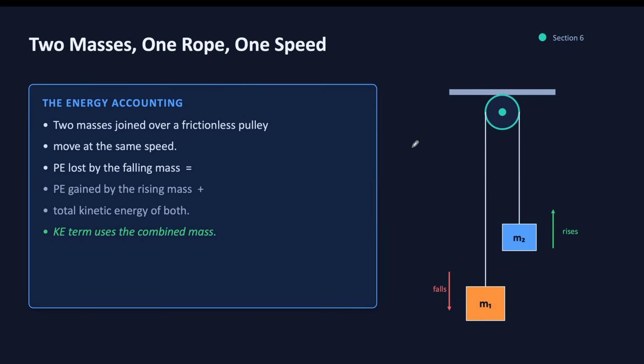Okay, so let's look at this here. Two masses are joined over a frictionless pulley. So this pulley doesn't have any friction, which is the same thing we assumed when we went over the force unit, same Atwood machines. They either went down or they went up, depending on which one was greater. Then we used that to calculate the acceleration. What did we say? The acceleration was the same for both of them. Okay? So if they start from rest, they both have the same speed, right?